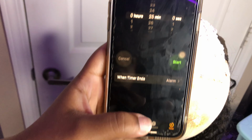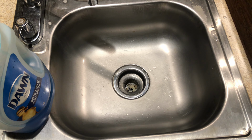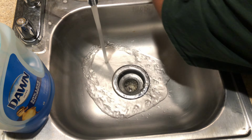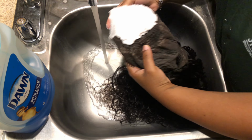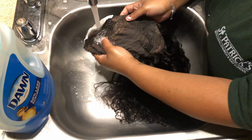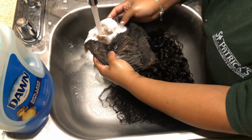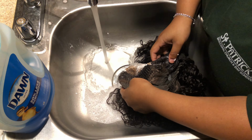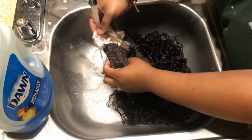Once I'm done spreading that butter, I'm gonna set me a 25 minute timer and let this sit on the head for 25 minutes. After 25 minutes, I went in with some warm water and washed all that bleach out of the wig. Now at this time, you can wash the wig, co-wash the wig. You can use silicone mix if you got a different texture of hair. Whatever you wanna do, Bookie, you can do that.